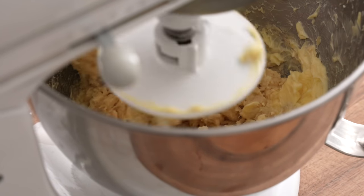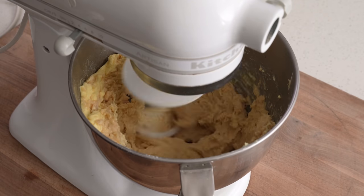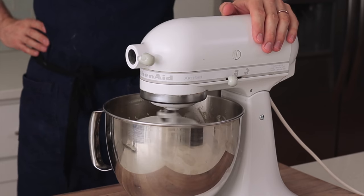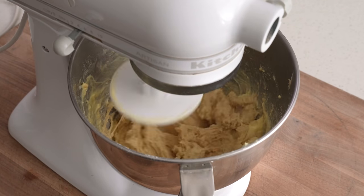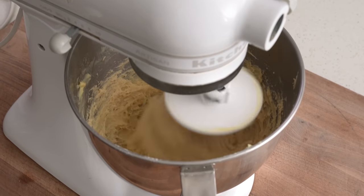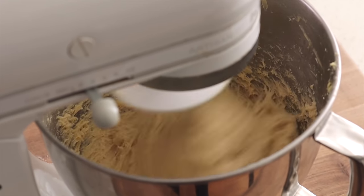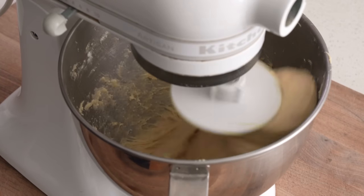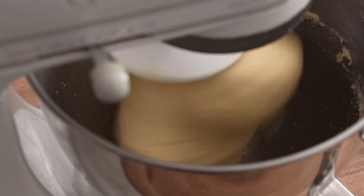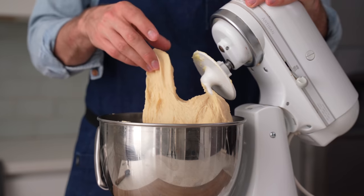Once all that butter is added in and starting to get combined with the dough, we're going to move the mixer to high speed and mix this for a long time — basically it took me an average of about 15 minutes to take this dough from a sticky, not very well-combined mess into a good finished dough. There are three stages of mixing purgatory to get through. The first is where the dough hook kind of spins around in the middle a lot — about three to four minutes. In the second stage, the dough has strengthened enough to be gripped by the hook but looks like thick batter — four to five more minutes. Halfway through that stage, come back and scrape down the sides at least once. In the third stage, the dough should start to clear the bowl and finally start slapping around — mix three to four more minutes to develop the gluten needed for this 46% butter bread to hold itself up properly. To test if it's mixed enough, flip it up and give it a solid tug. As you can see, it holds itself together well and it doesn't tear. That's done.